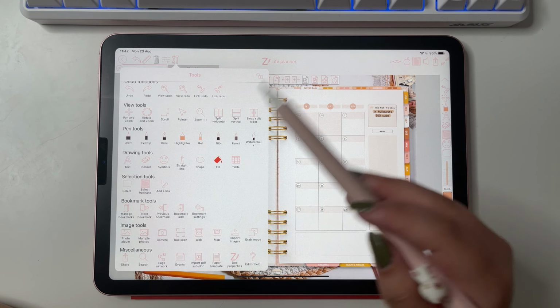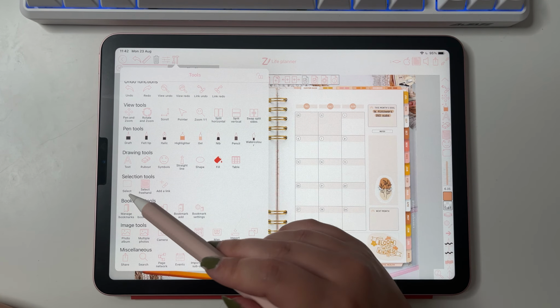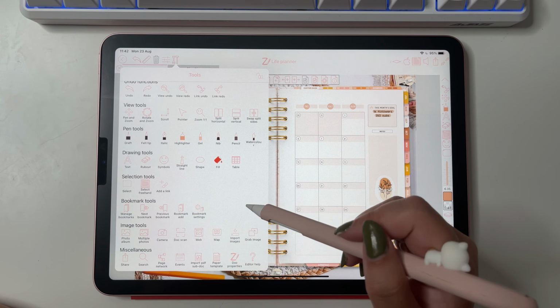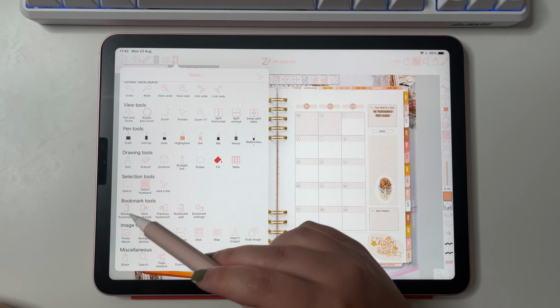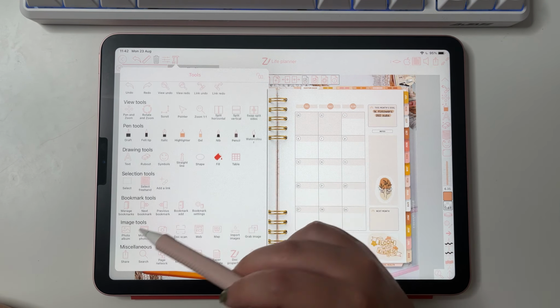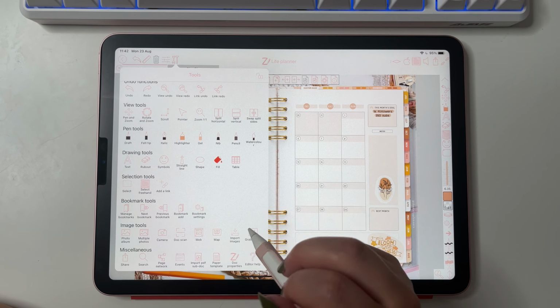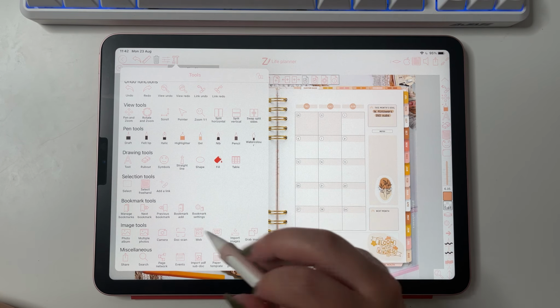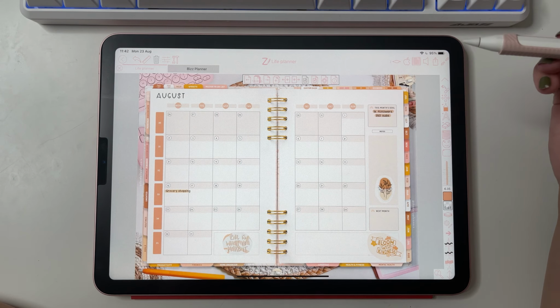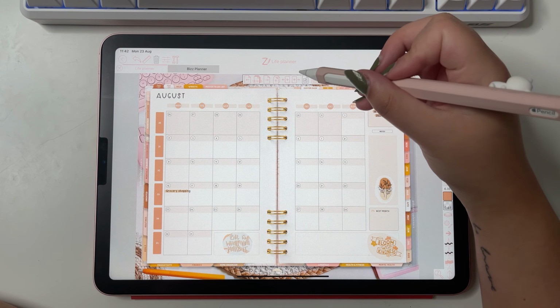So you can also make a table, you can add links, you can manage your bookmarks, you can add photos, you can even add a web. I have so many things I still have to look at and see how they work, so that's why I'm making a few more videos about it.